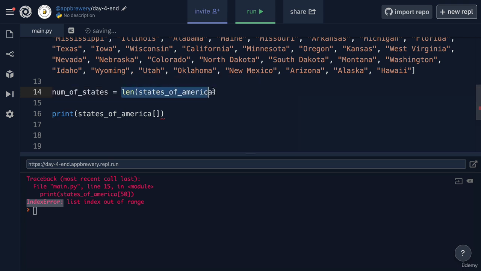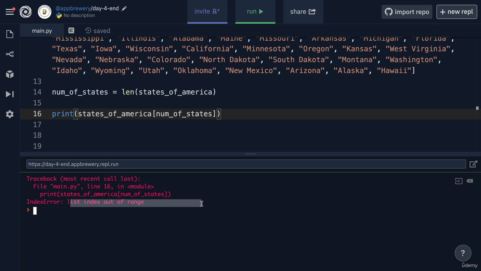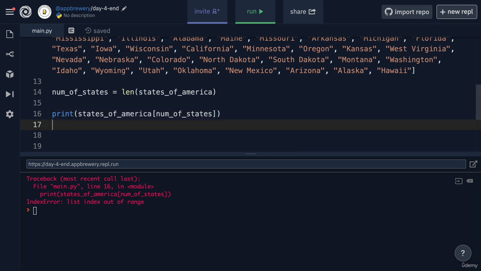So this is going to be equal to 50, and then we pass that inside here as the index, num of states, and then we hit run, and we get the same error, right, on line 16, where we try to get hold of this index in this list. It's again, list index out of range. And this is an off by 1 error because all we need to do is just simply minus 1 so that 1 becomes 0 and 50 becomes 49. And then we get rid of that error.